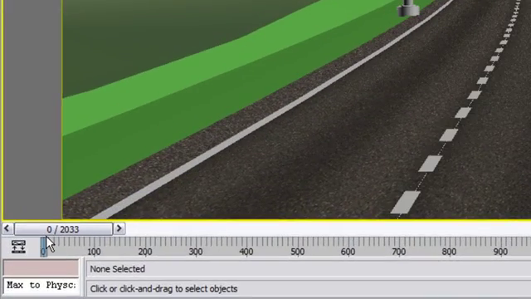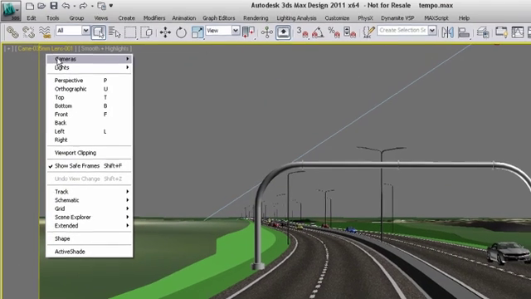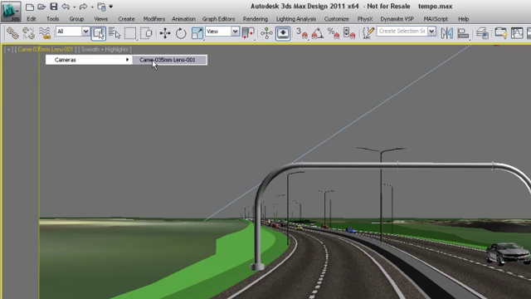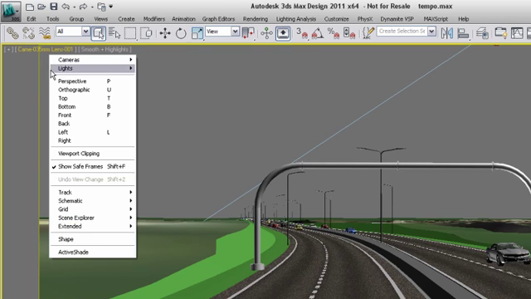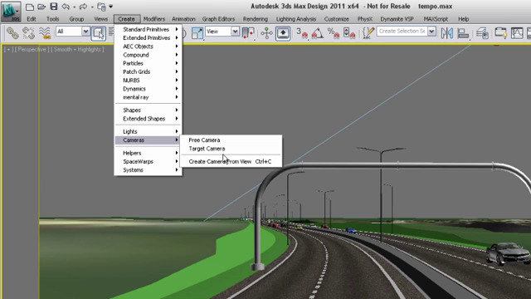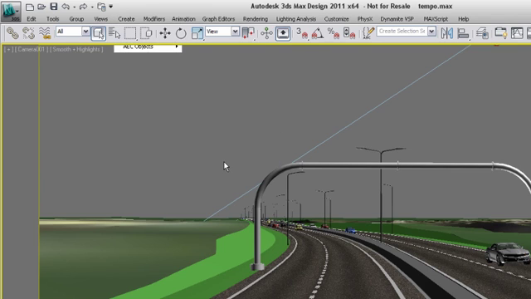Make sure that your animation cursor is at frame 0. Then, set your viewport to view the Dynamite VSP camera that you want to replace. Do not delete the Dynamite VSP camera since we'll be using it to link the new camera. In this camera view, switch your view to perspective. This view should stay the same, but this will allow you to create a new camera from this view, recreating the exact angle of the DVSP camera. So go to the top menu and create a new camera from this view.